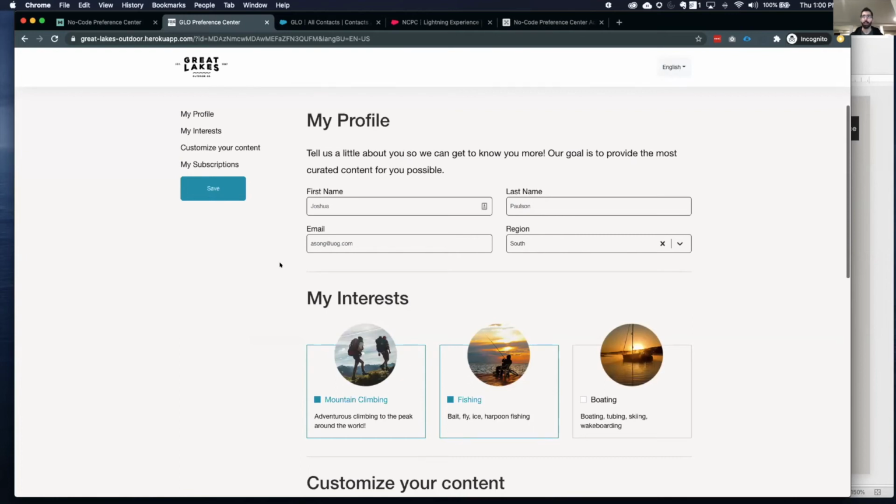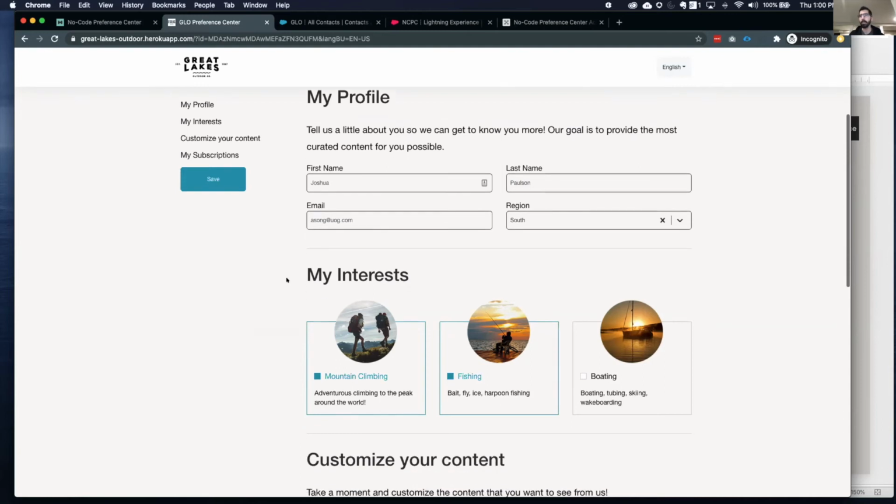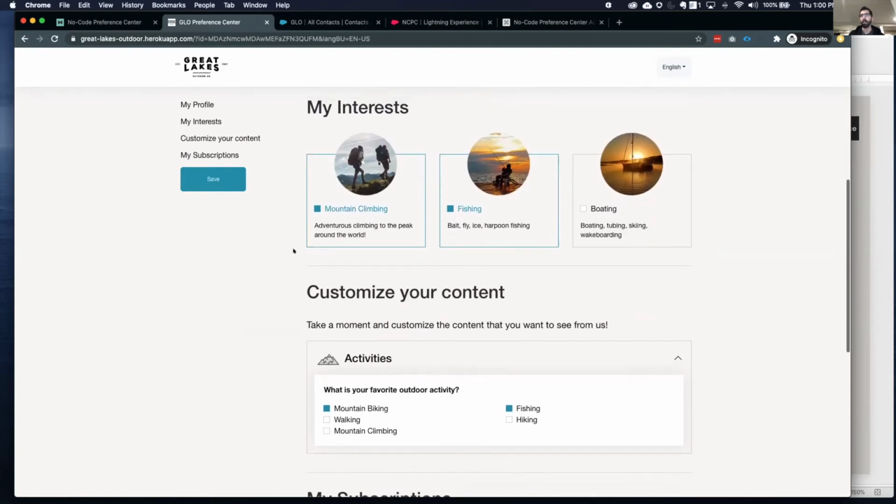All these questions here can be configured to what your business or company needs to ask for, and some of these can be disabled as well. So you can show your email address to verify that this is them, but disable it so they can't modify it. Then going down to the next section, there are 2 different optional interest components here.